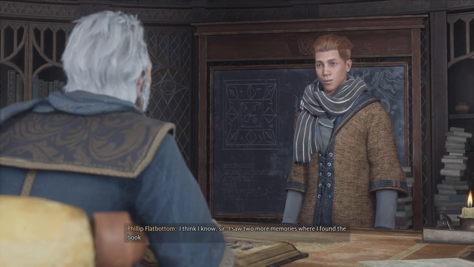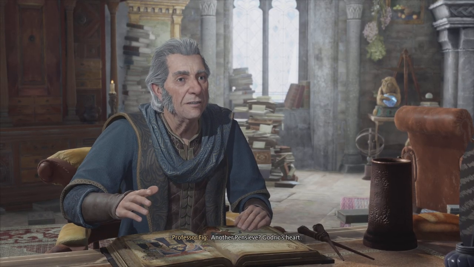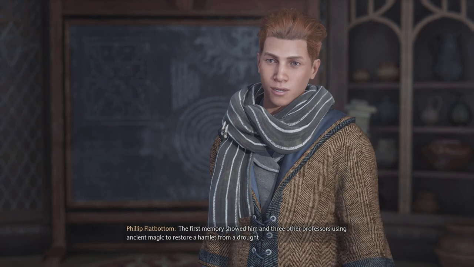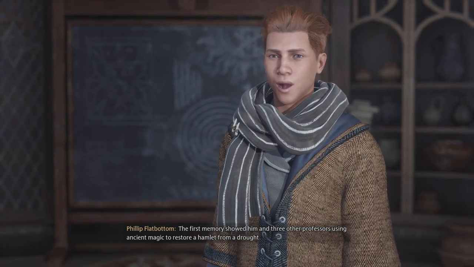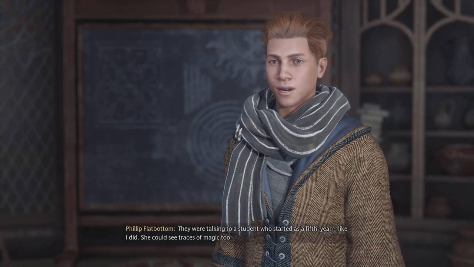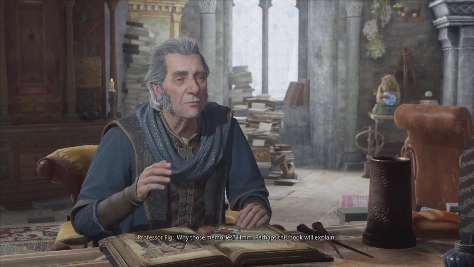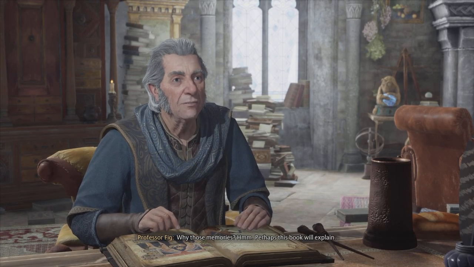I saw two more memories where I found the book. Another pensieve. Godric's heart. The man we saw before, Percival Rackham, was a professor here. The first memory showed him and three other professors using ancient magic to restore a hamlet from a drought. Miriam was right. And the second memory? They were talking to a student who started as a fifth year, like I did. She could see traces of magic too. Why those memories? Perhaps this book will explain.